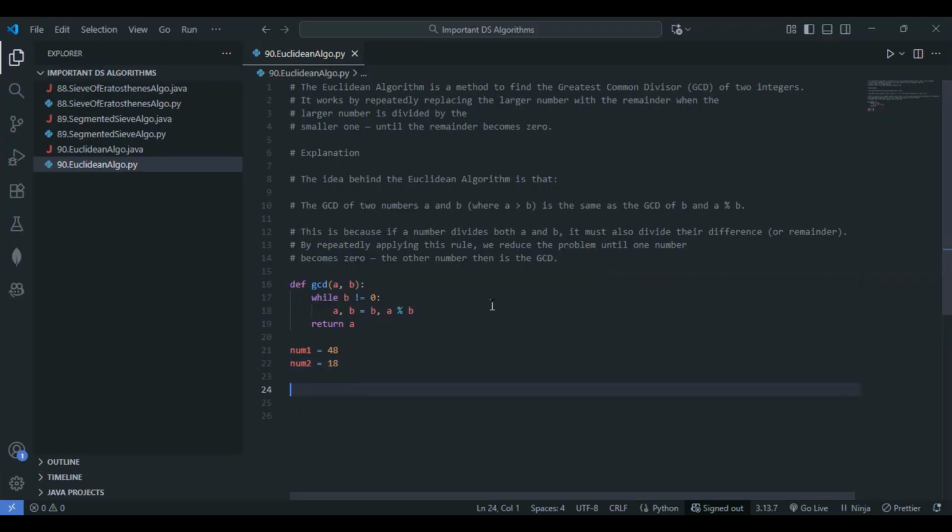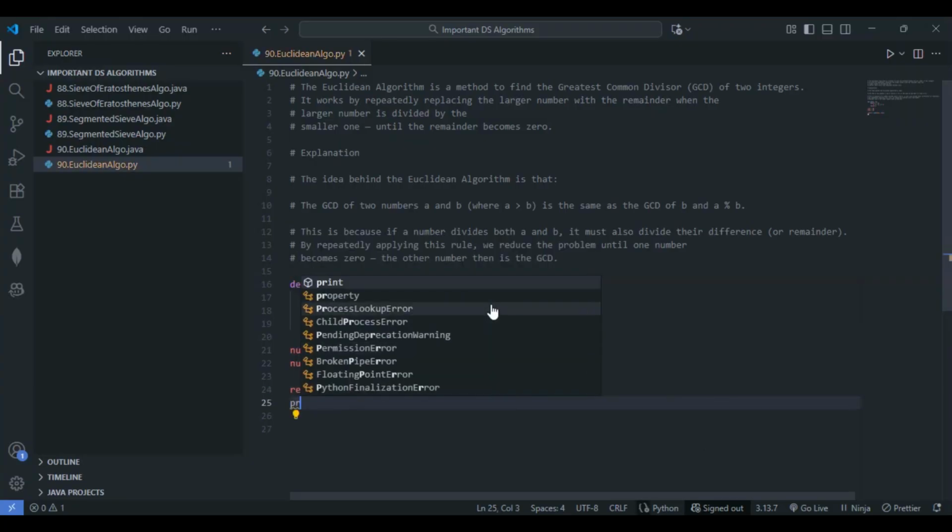Now let me consider the variable result. Let me call the function GCD and pass the two numbers, num1 as well as num2. Finally, let's print something for interactiveness.